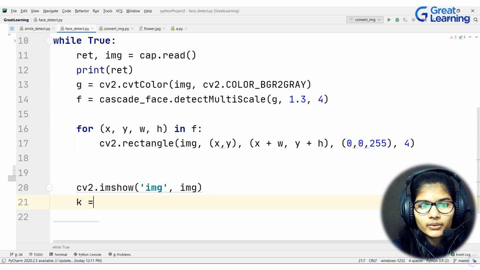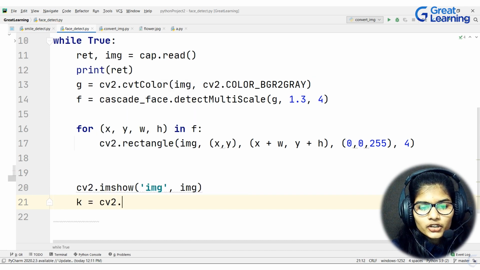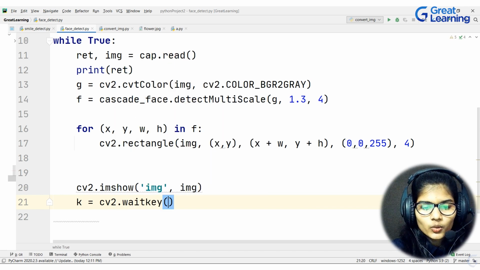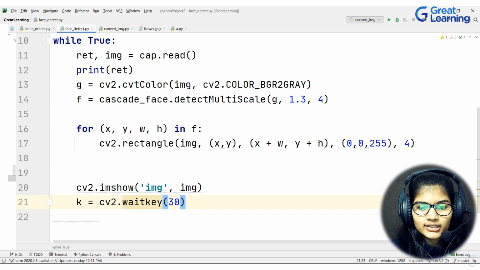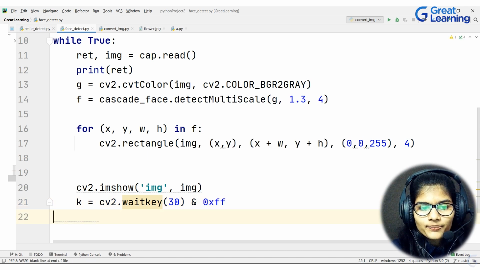I'll be using a variable, let's say K, and here we have CV2 dot waitKey function, and that's going to wait for some time, for 30 seconds, let's say. Here goes my ampersand, and here is a code 0xFF. Okay, 0xFF. Pretty much clear.